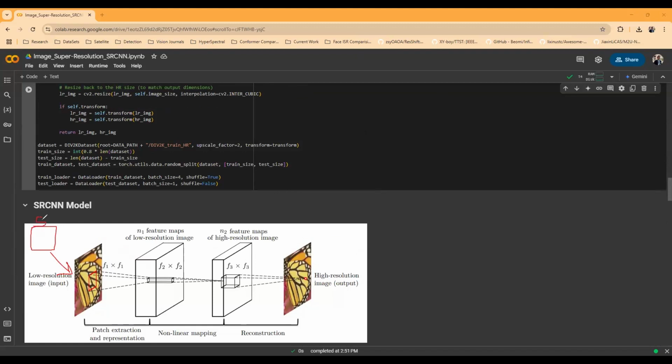Suppose we have the input of 512 cross 512, then before feeding it to the model, we are upsampling it to 1024 cross 1024. This is just for an illustration. The actual implementation might differ. Okay. So what it means is we are pre-upsampling the image. This kind of model is based on pre-upsampling techniques because we are implementing a super resolution model. Super resolution means we are increasing the resolution of the input images.